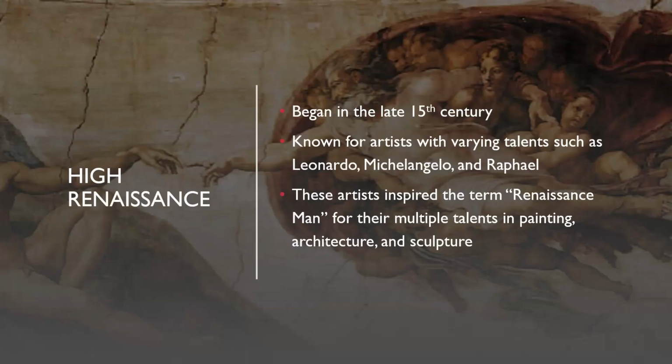Next to the High Renaissance, probably most people are familiar with the artists from this time period. And time periods overlap, so some of the High Renaissance artists lived at the same time as some of the early ones, but it can be very confusing. But for all intents and purposes, most people know Leonardo, Michelangelo, and Raphael, the Ninja Turtles. Oh, that was a joke.